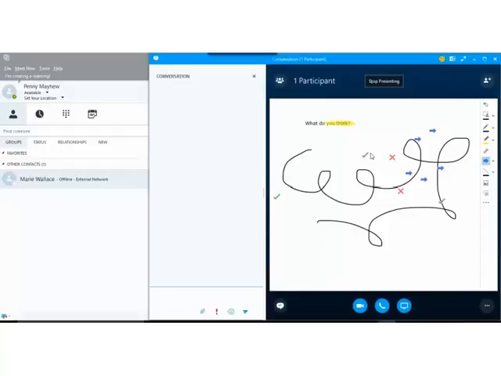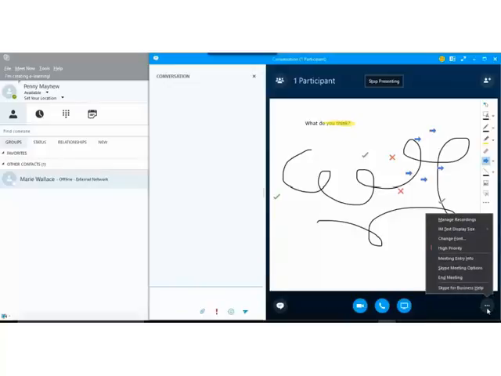Now, what you can also do when you're using something like a whiteboard is obviously to set some restrictions over how people can collaborate with you. And that's a good idea because things can quite quickly get out of hand. You also have the more options icon on here. It can be recorded, and you can again change font and things like that, but that's more related to this chat window that's over on this side here.